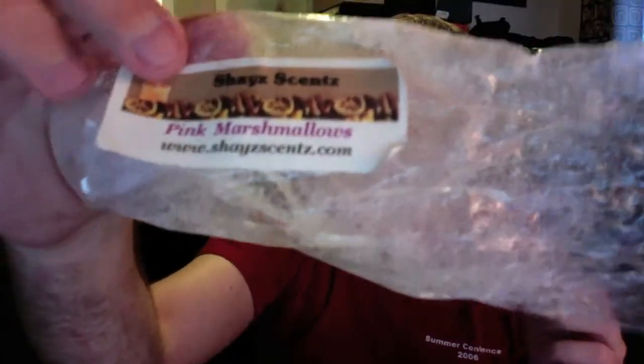From Shae's Scentz, I finished a six-pack of Sunny Tarts in Pink Marshmallows. Shae's has amazing pink sugar — I really like her pink sugar a lot. I've never actually ordered from her, but I've had several of her scents from round robins and swaps, and this one was great. From Yankee, I did a votive in Mango Peach Salsa — one of my favorite scents from Yankee, but it wasn't super strong. I can get it as dupes from other vendors, so not really something I need to buy from Yankee. I also melted Island Spa — Candles by Victoria's dupe of this is a little more fruity, while this one is a little more clean-smelling, so I prefer the Candles by Victoria version.